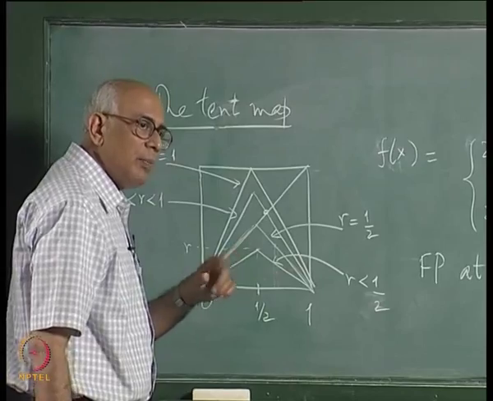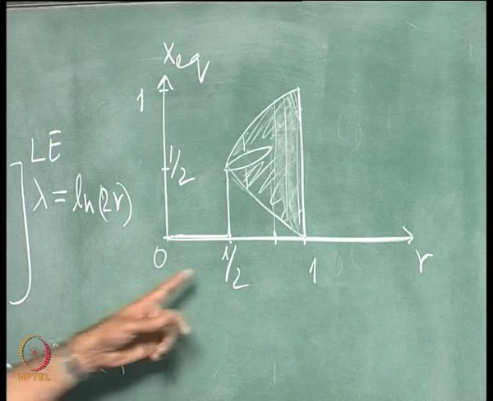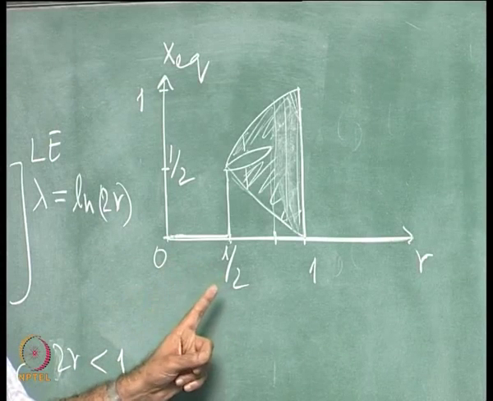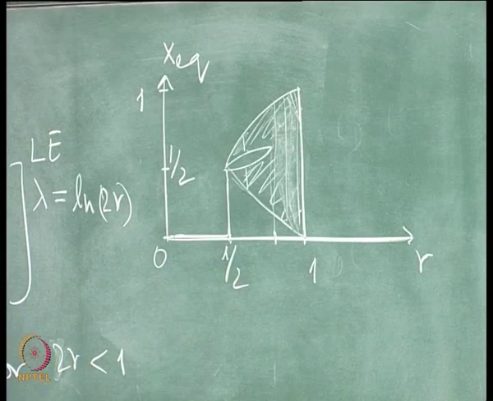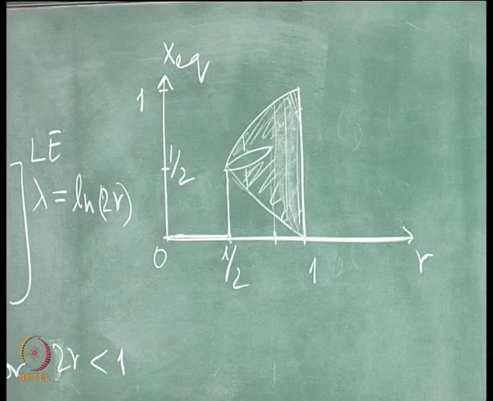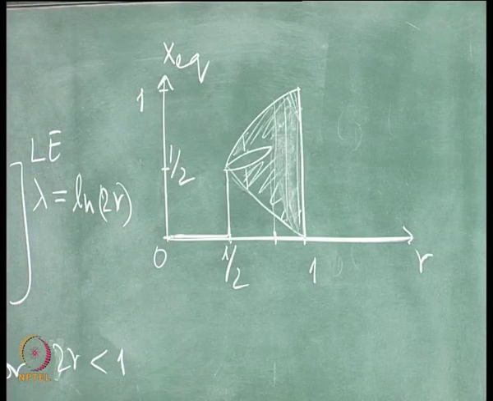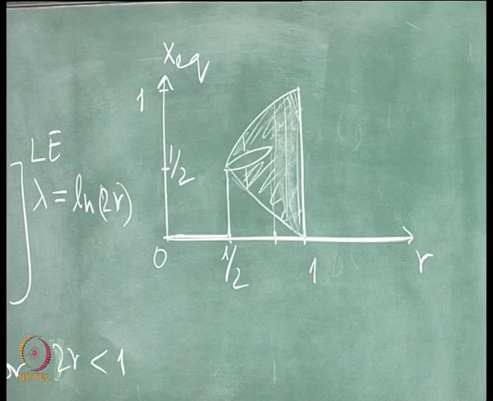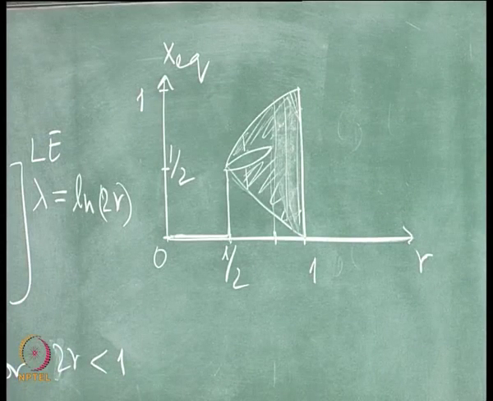And when does chaos happen? What's the onset of chaos in this problem? At exactly a half. Infinitesimally to the right of a half, you have a positive Lyapunov exponent, because log 2r, when r becomes greater than half, becomes a log of a number greater than 1 and becomes positive. So chaos is characterized by a positive Lyapunov exponent. That's what I meant by exponential sensitivity to initial conditions. If the largest Lyapunov exponent in a system happens to be 0, you have no chaos in this problem. There has to be at least one positive Lyapunov exponent.